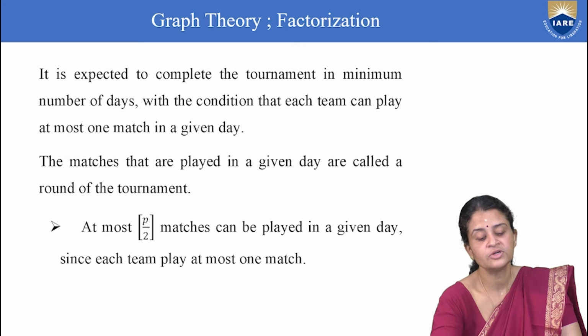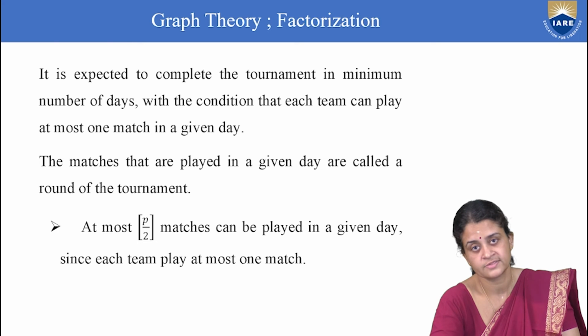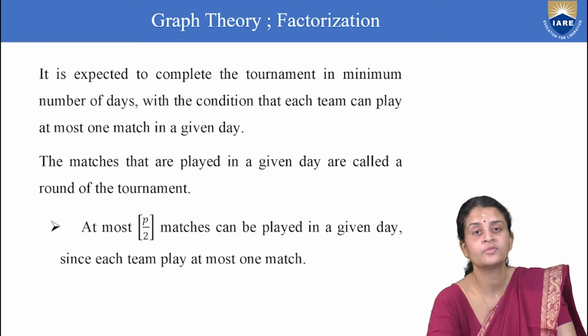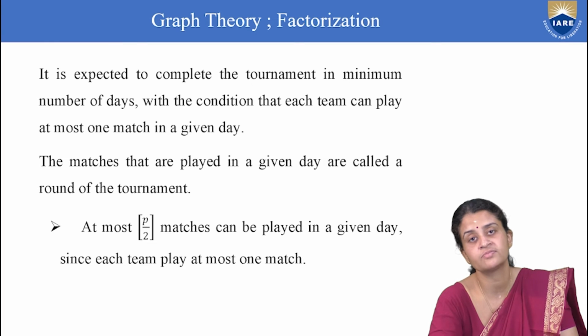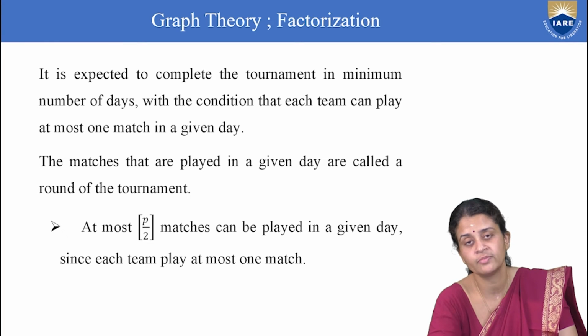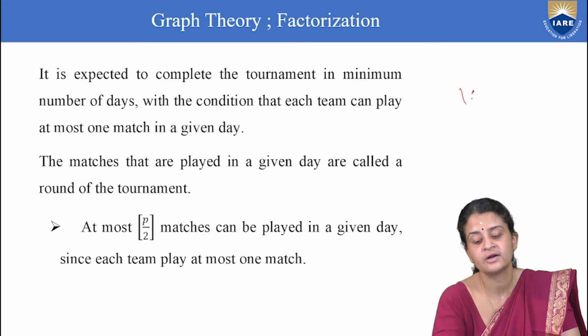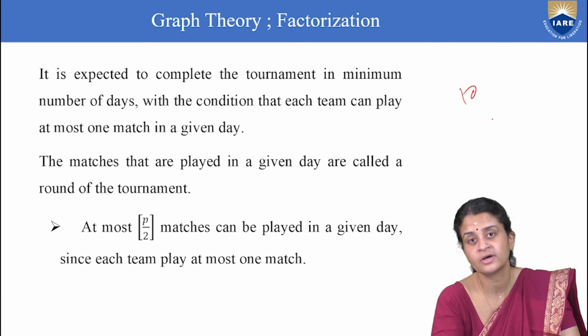It is expected to complete the tournament in the minimum number of days. If one day A and B are playing, and no other matches are going on, will it be like that? If there are 10 teams, we know that there are n(n-1)/2 edges. So, 45 days, can we take that long? No. We have to complete the matches in the minimum number of days.